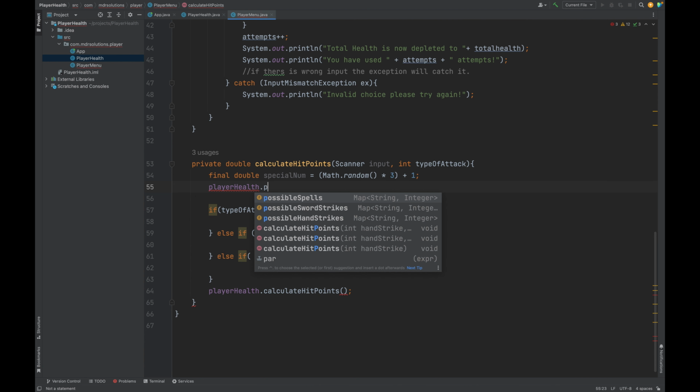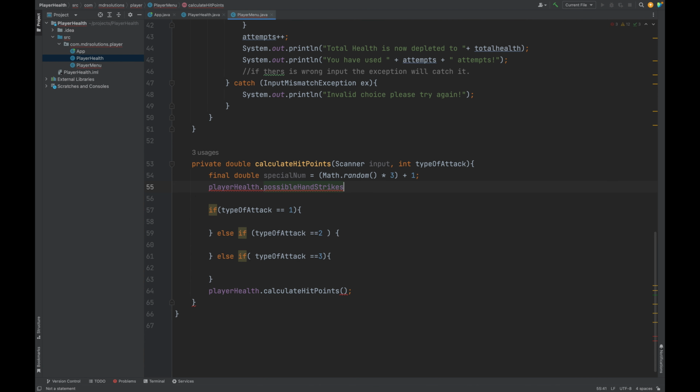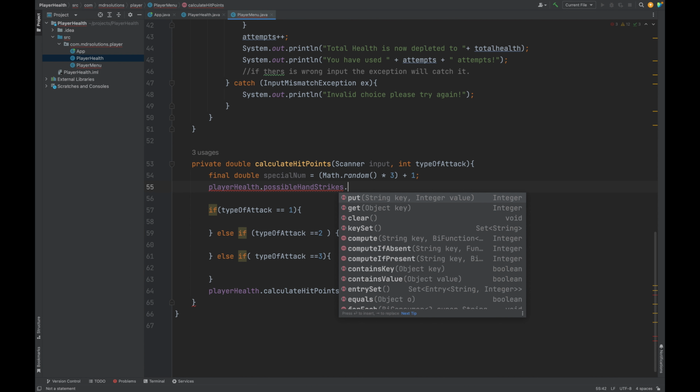Player health, possible hand strikes, key set.